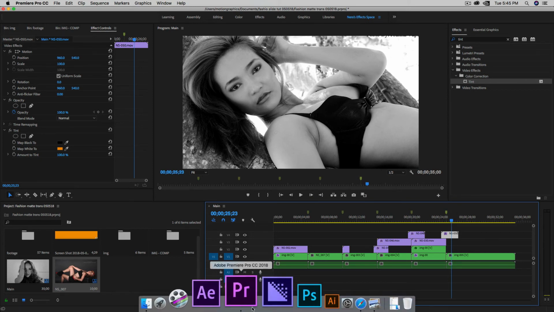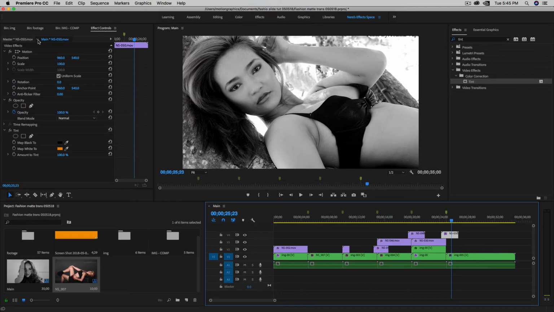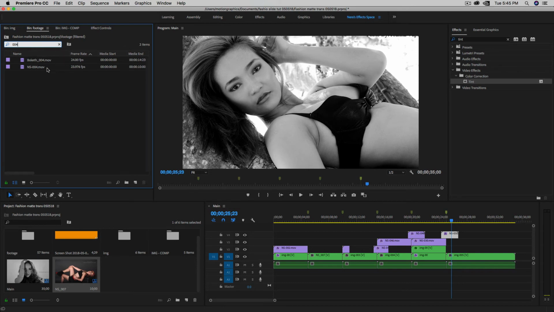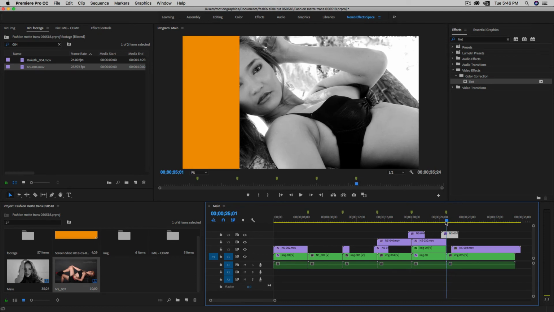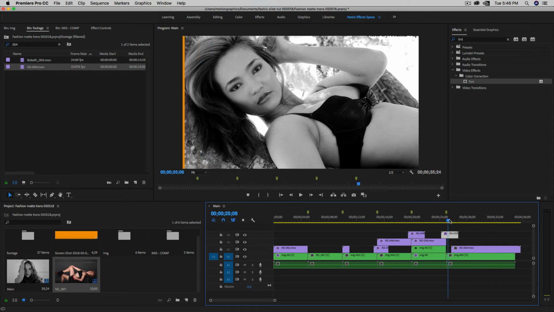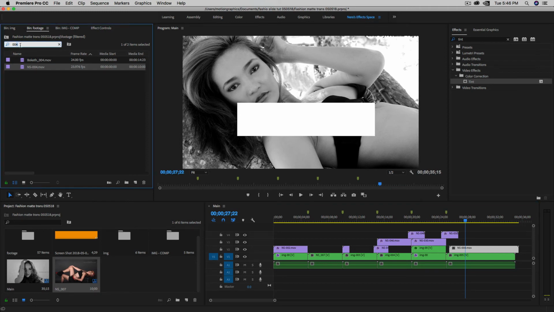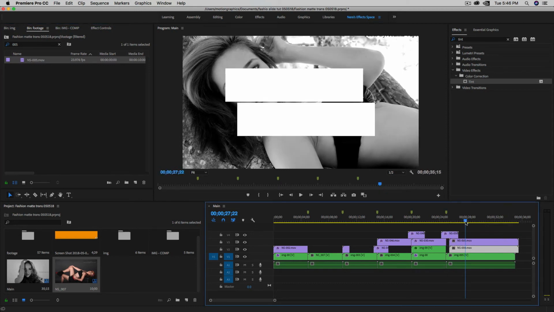To have the same that we had in the preview, let me go to the end. The way I did this is to look for, I think it's 004 and 005. So let me drag this down, kind of like where the animation ends, I mean where this transition ends, so we can start the other right there. So we can pull this right here, and yep, and also we can look for the number 005, because that's the reverse animation, so we can pull the same, and this is what we have right now.